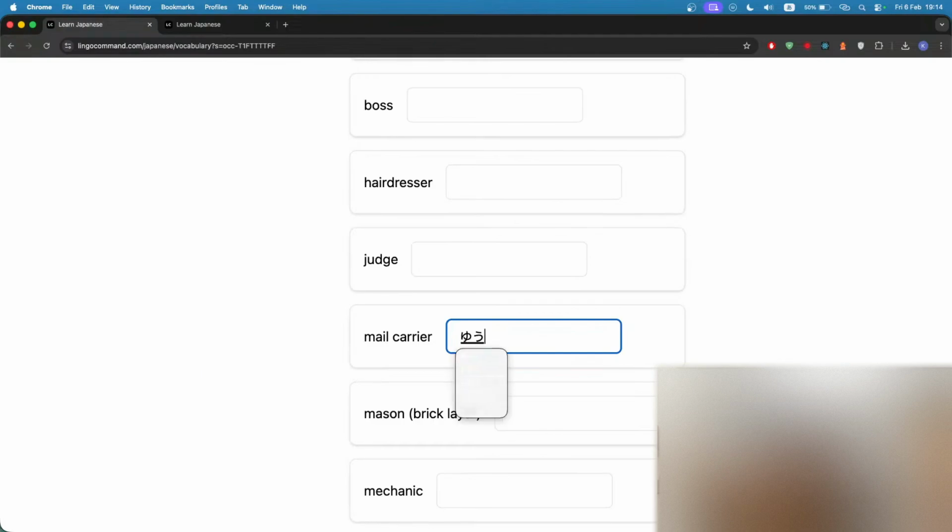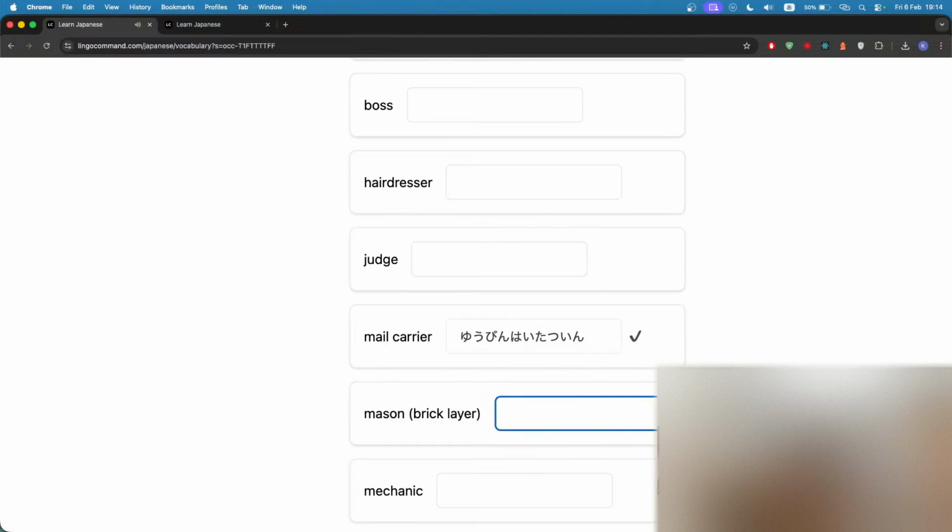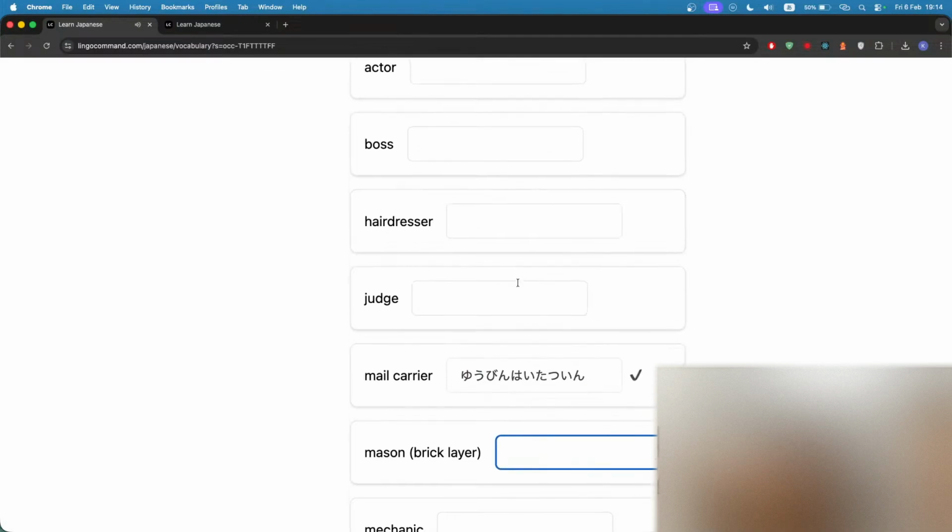No. Yū bin. So here, if you now press enter or space, it undoes the autocorrect. So you can put an N here. Yū bin hai ta tsu in. Put an N there. That should be the correct hiragana. Yūbin haitatsuin. Fantastic.